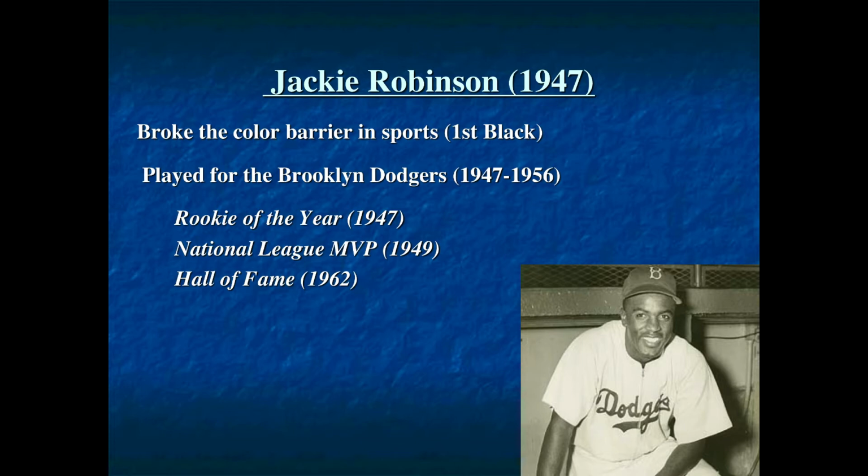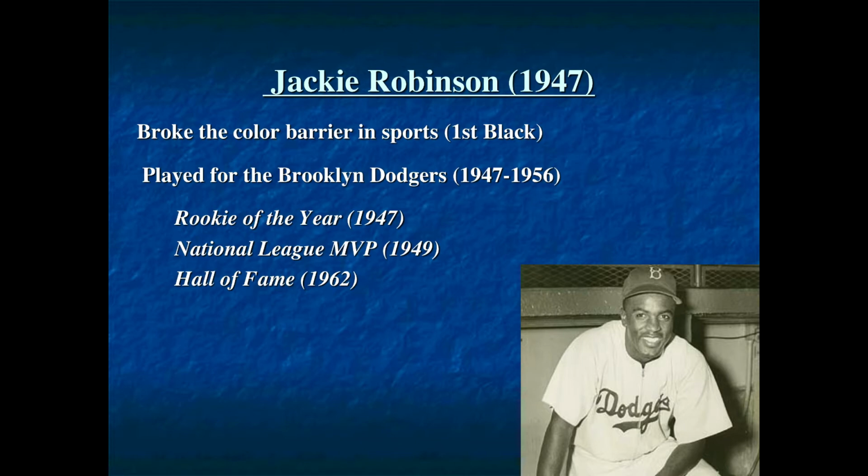So now we fast forward to 1947. Jackie Robinson is going to be the first player to break the color barrier in professional sports. There are some other interesting individuals that break into professional football and some other sports as well. But Jackie Robinson is the most well known because baseball was the king sport at the time, America's pastime, and so it was a big deal to have a player of color break into Major League Baseball.